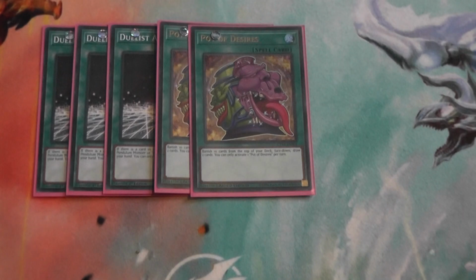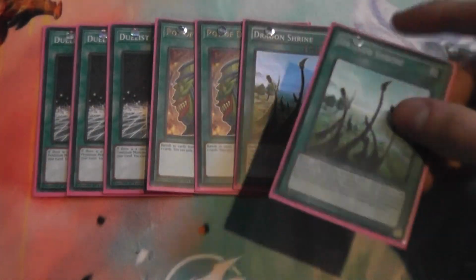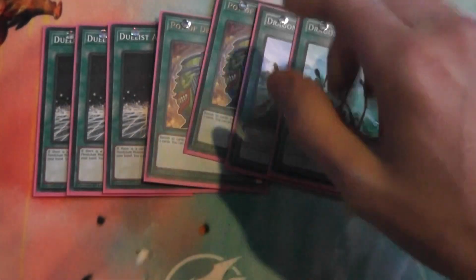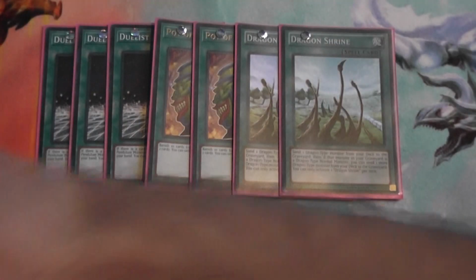I actually played 2 Desires. I wasn't playing this before. I was playing Wavering Eyes, but I figured I'm just going to side the Wavering Eyes and not worry about it. And being able to draw 2 cards is always really good. Then I do play 2 Dragon Shrine. I was playing 3 before, however, I cut 1 for 1 of the Desires, and then I couldn't cut a second card, so I just made the deck 41 cards.